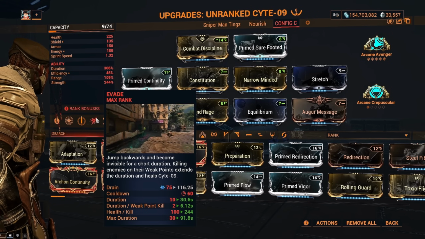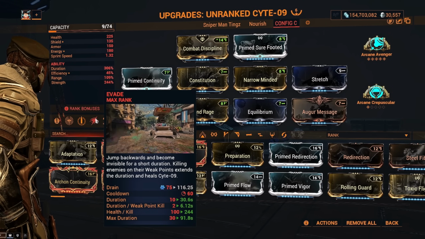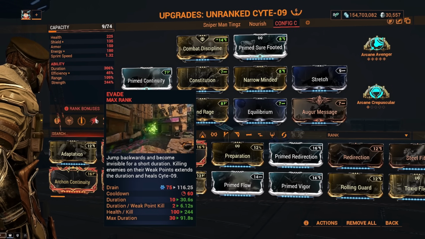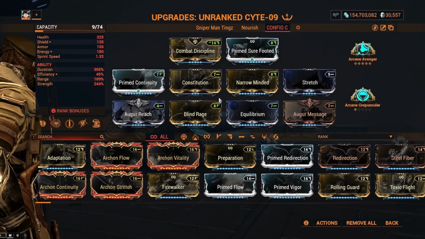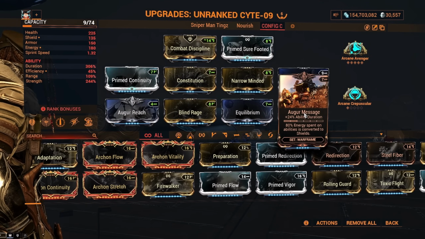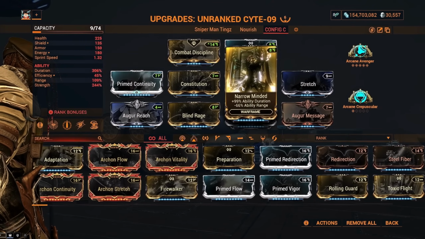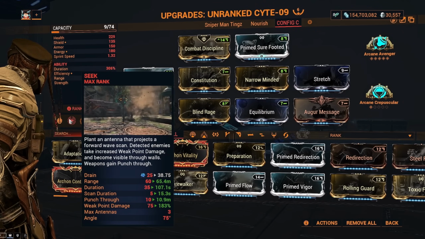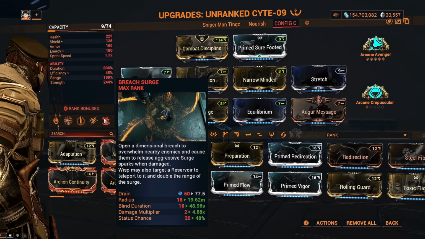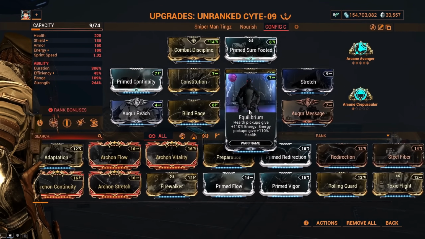Doesn't require a headshot. And because we're not necessarily going to be getting headshots all the time, and the third ability might run a duration pretty early, I stacked as much duration as I could with Narrow-Minded, Constitution, Prime Continuity, and Augur Message. And keeping it at slightly base range with Stretch and Augur Reach to counteract the negative duration from Narrow-Minded. The first ability still has a massive radius, and Breach Surge has at least 19 meters. And we have decent energy management with Equilibrium.